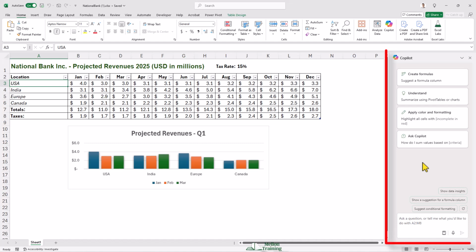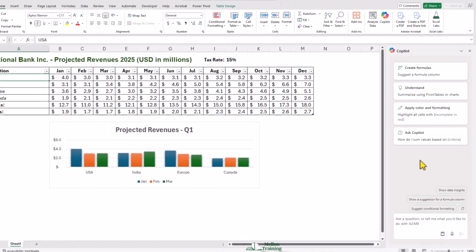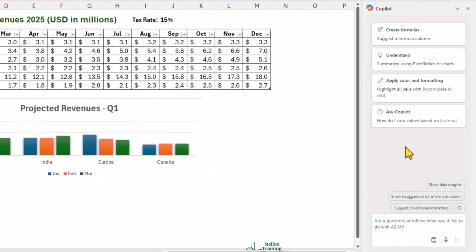This is going to open up a pane on the right-hand side of your screen. Now, Copilot's like having an advisor that you can ask questions or make requests. First, if we scroll up, you'll see some examples of things that you can learn to work with, like adding columns of formulas and highlighting data, sorting and filtering, and of course, analyzing data as well. Down below, some sample requests or questions you can click. Or go down below in the prompt area, click there and simply type in, or if you're hooked up with a mic, you can even speak your request or question.